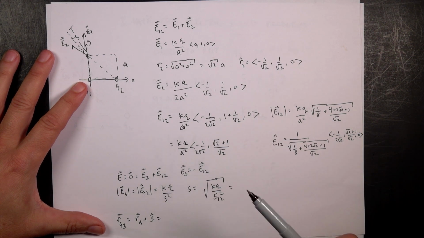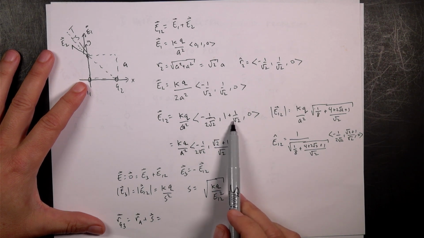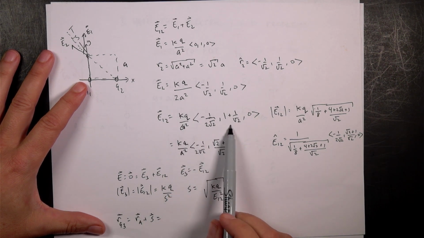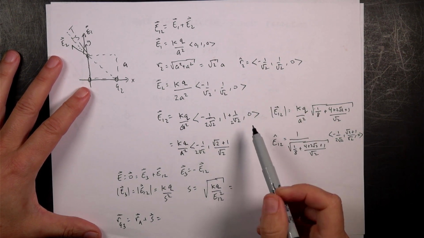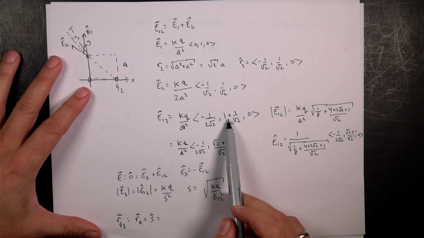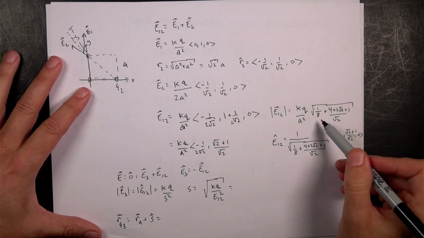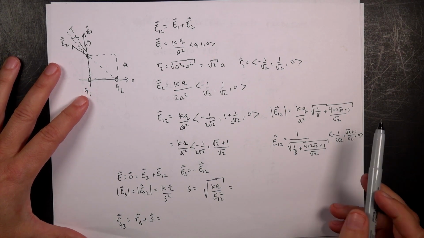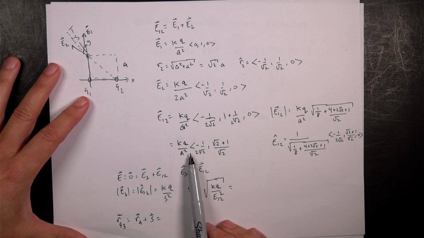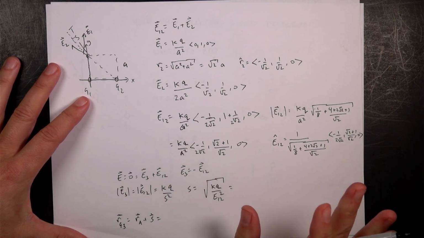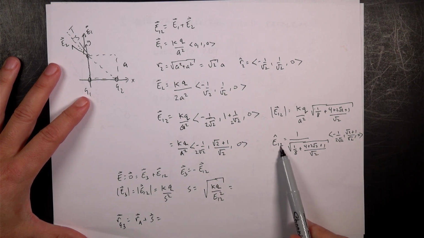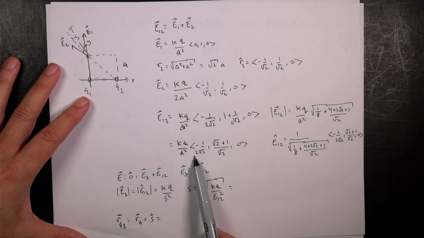1 over, that should be 2. That should be 2, right? Because it's 1 over 2 root 2 plus 1. I add them together in the y direction. And then so that looks like, I tried to simplify it, and I think I made a mistake now that I'm looking at it. And so, I didn't finish. Okay, so there may be some mistakes here, and I don't really care. So then I get that's my vector, E12.